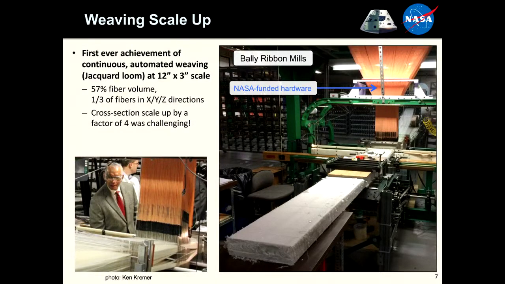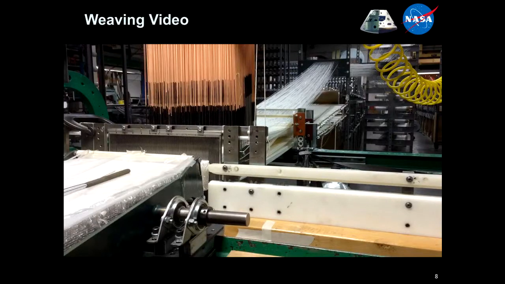I have a video of the manufacturing. I think I have 2 videos to show. I'm gonna try to come back to those at the end. I think it'll be easier to switch to the 2 videos at the same time. So suffice it to say, I'll just introduce the video now, and we'll talk about it a little bit more later. But this is a kind of a zoom in of the weaving process. The harness is shown here. There's well over 1,000 individually controlled yarns. Those feed in from the creel shown in the back here. There's not a really good scale in this picture. I apologize for that. This is, like I said, about 12 inches wide.